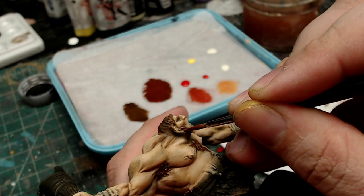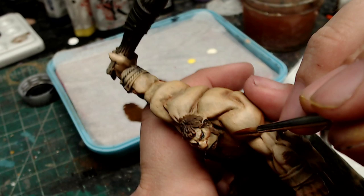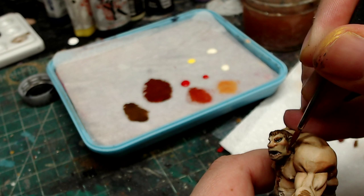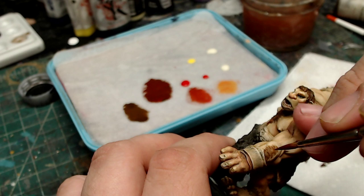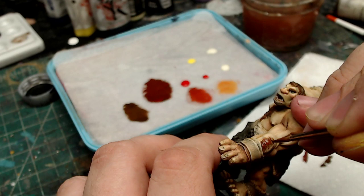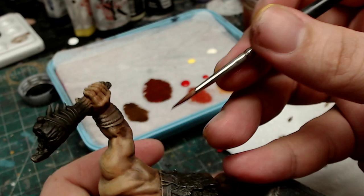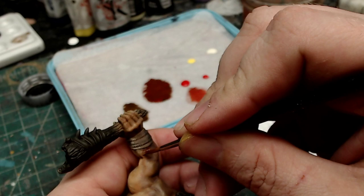You want to make sure that you don't have too much paint on your brush when you're doing these kind of strokes. If it's too flooded, what's going to happen is you're going to put down really thick lines instead of really thin lines. We're just doing little strokes like this. So you need paint that releases easily but doesn't flood. There's not a super fantastic way for me to show that, unfortunately.